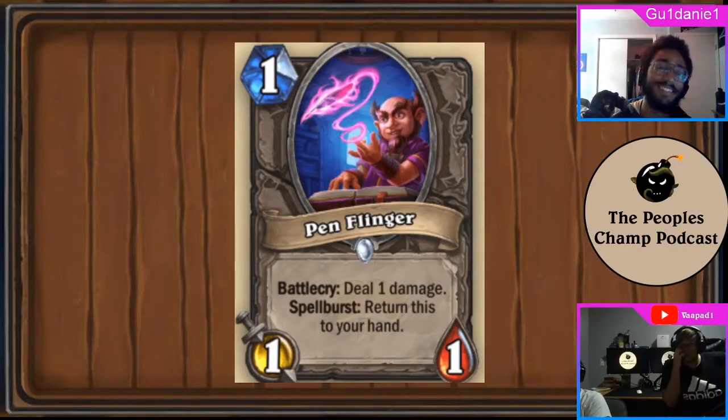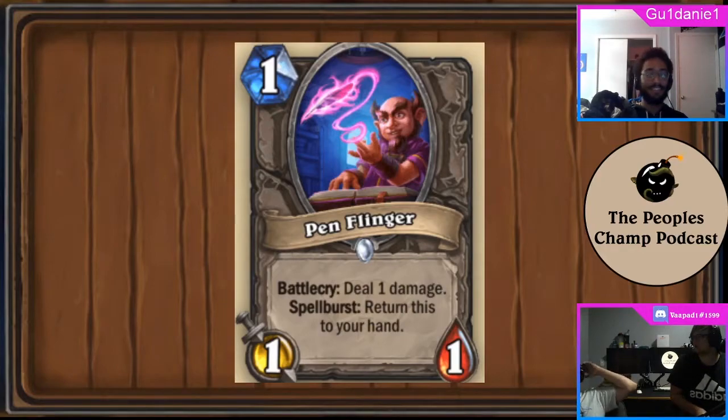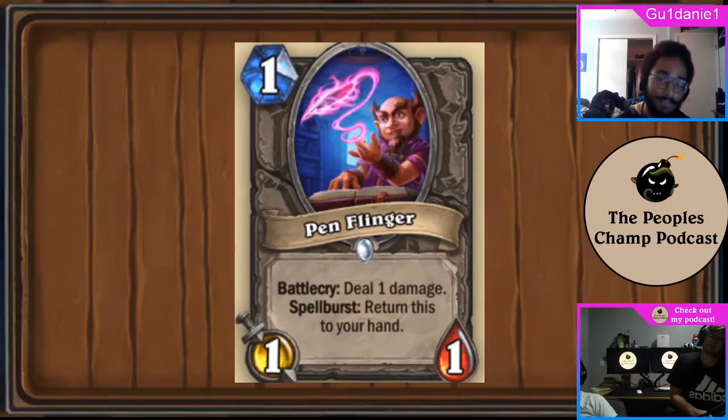1 mana, 1/1, Battlecry, deal 1 damage. Spellburst, return this to your hand. How is this good? Oh, because you get a Spellburst again. But it costs 1 every time. Yeah, so you make it cheaper. Dude, I'm popping this in my suicide deck. What is it? How are people making this cheaper?